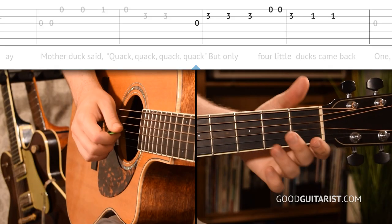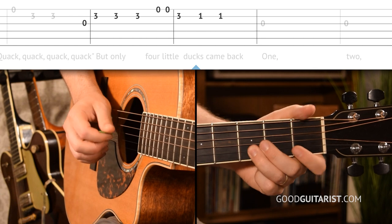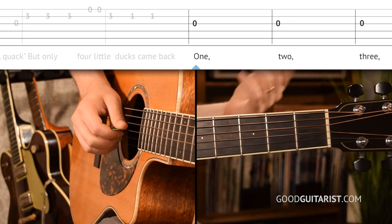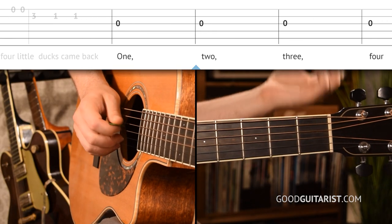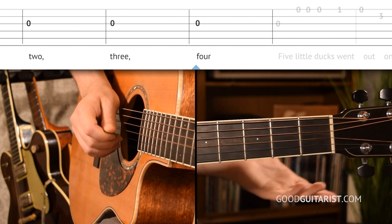The fourth phrase is the same as the second one. Finally, during the counting part, we just play the open G string. One, three, four, two, two, three, four, three, two, three, four, four, two, three, four. And as the song goes on, there's less and less ducks, so we only have to go one, two, three, four, two, two, three, four, and then we just wait during three, two, three, four, four, two, three, four.